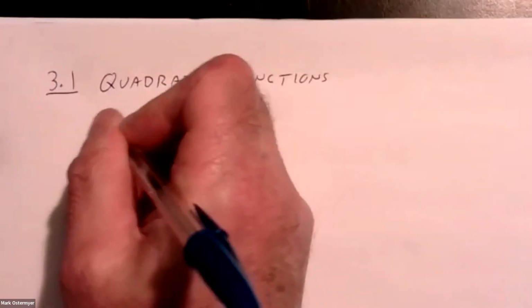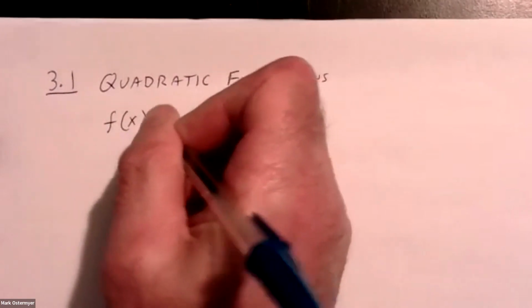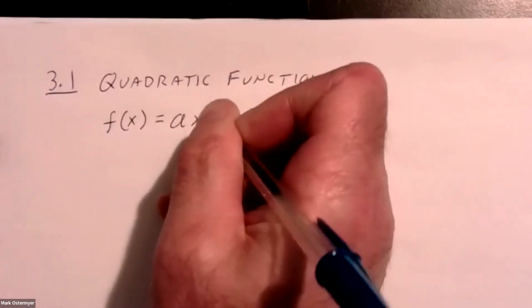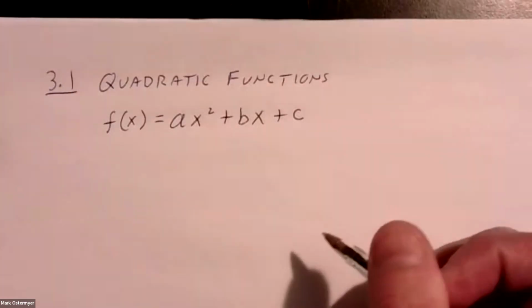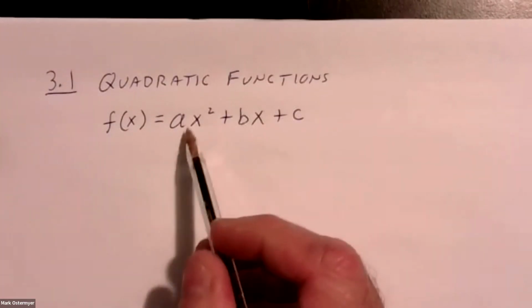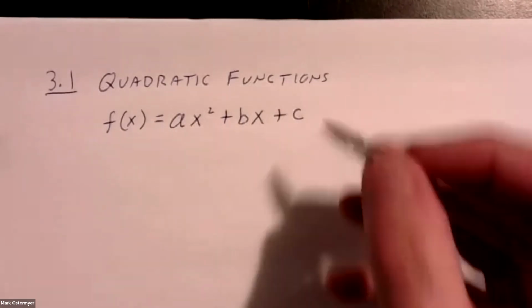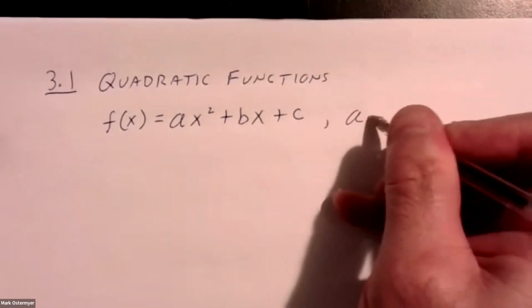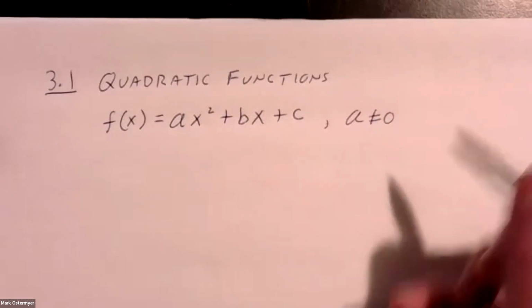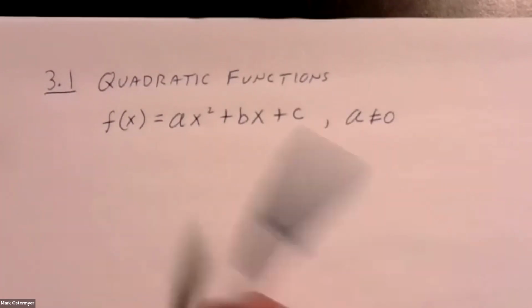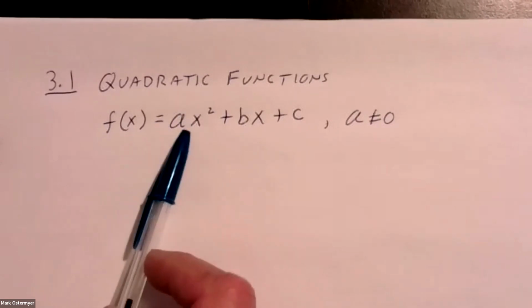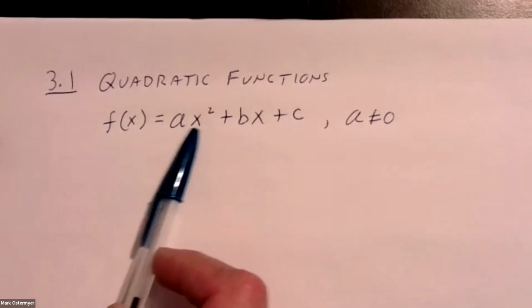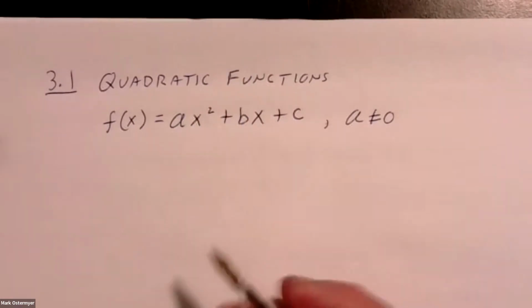All right, a quadratic function looks like this, usually. What qualifies this as being a quadratic function is the fact that we do have a second degree term here. And so therefore we must insist that a never be equal to 0, because if a is equal to 0, we're not going to have this term. Then this would collapse down to an ordinary linear function. So this is the term that qualifies this as being a nonlinear function, or a quadratic function.